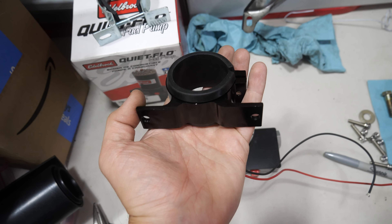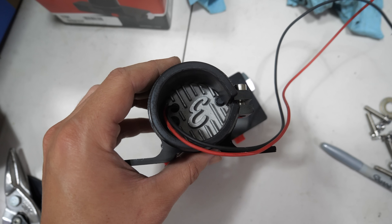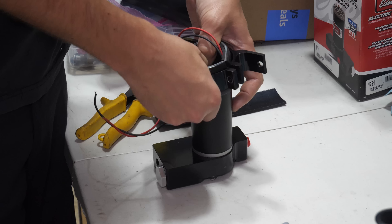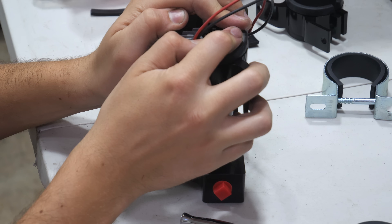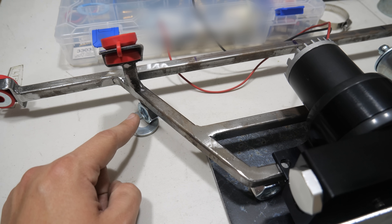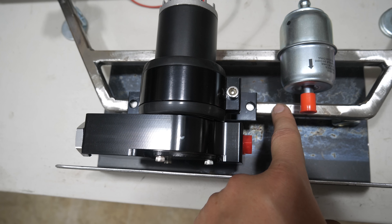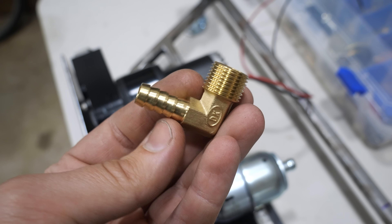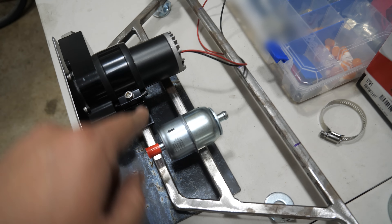Unfortunately most of those aluminum clamps are 50 or 60 millimeters. The 50mm is just too small, which is why I also picked up a 60mm. To space it out a bit I cut more of those eighth-inch rubber strips — the same ones we use to mount the radiator — and with one strip added it's still a little loose. So we'll add a piece of heat shrink, not to shrink, just to use as another insulating layer, which finally gives us a good fit. With the layout sorted, the fuel pump will be bolted down to the bottom rung, the regulator is easily accessible without removing the plate, and we'll fit 90-degree barb fittings on the inlet and outlet. We'll also be mounting a fuel filter to the bracket — rated at 20 microns, which is on the restrictive side for a pre-pump filter, but it's what we had on hand.